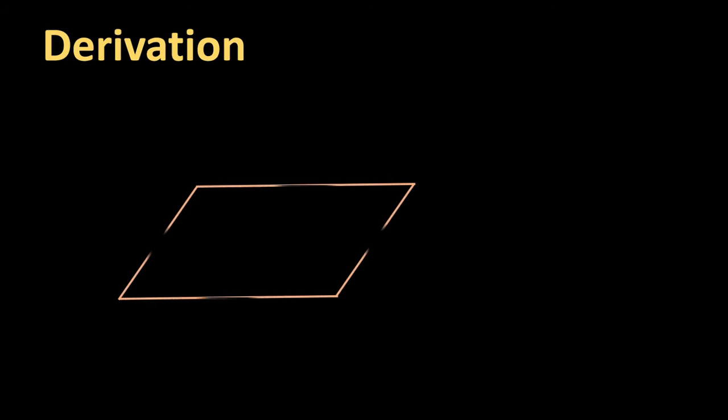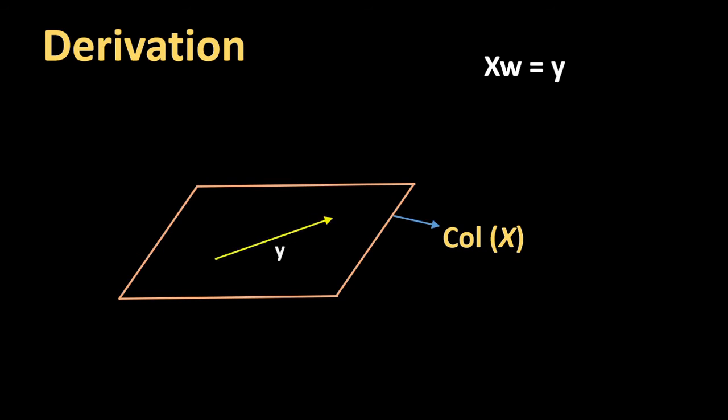Let us consider a plane which represents the column space of x. In simple terms, the column space of x represents a space in which if you multiply any column vector, say w here, with x, you get another column vector small y which lies in this plane, or which lies in the column space of x as shown here. Now if there doesn't exist any column vector w such that xw equals capital Y, then this Y lies outside of the plane, or outside of the column space of x, as shown here.